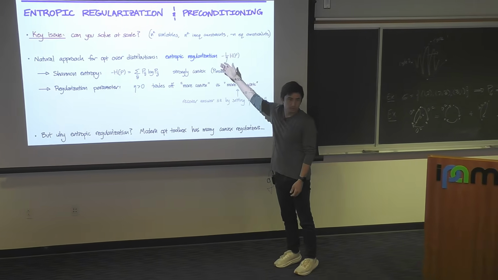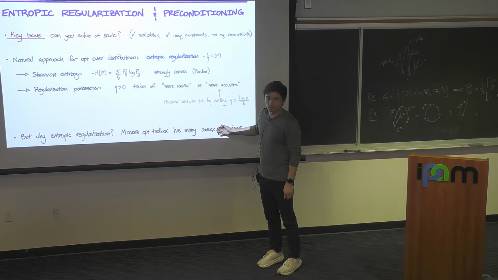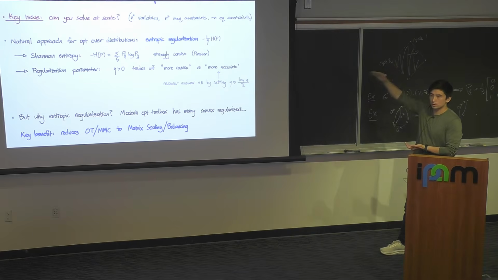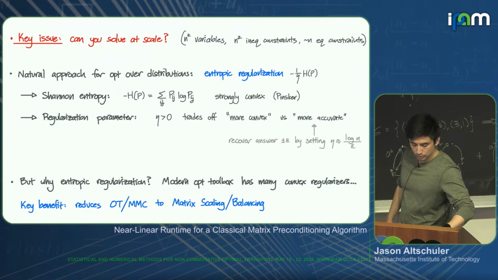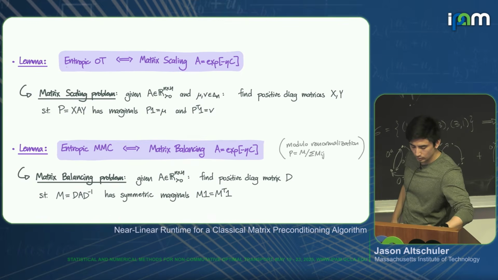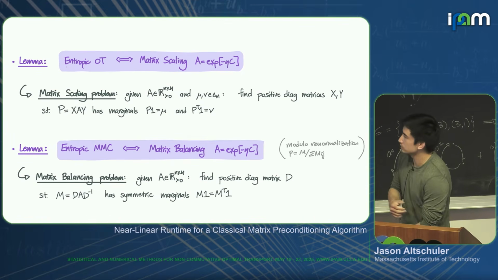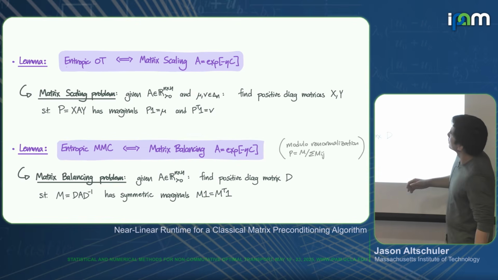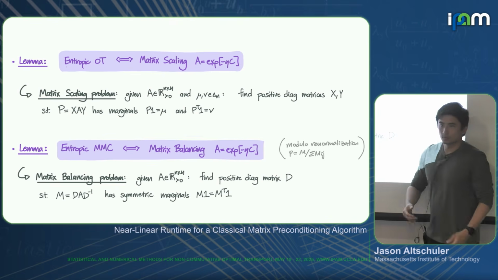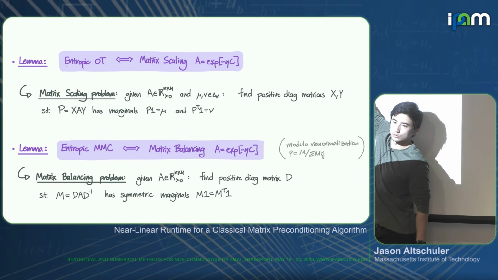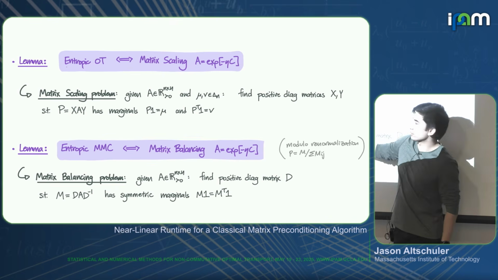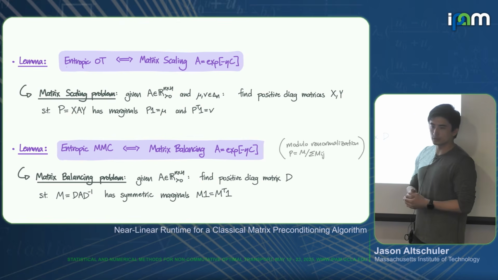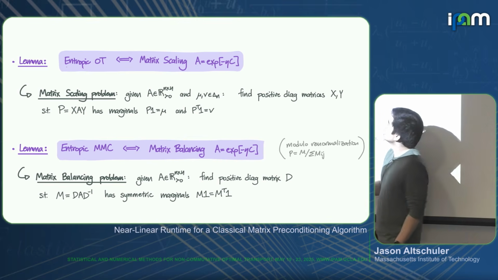Okay, in any case, let me emphasize this is just one choice of regularizer. You could use many other regularizers to make problems strongly convex. What makes this one special is really that it provides the glue between the first row and the second row of the story. So there are two lemmas, which are classical and have been reproven many, many times over the last 50 years or so. I think this one is attributed originally to Wilson in 1960. I think this one's also very classical. There's a nice survey about matrix scaling and balancing by Idel about 10 years ago, and so you can read about that more for the history.